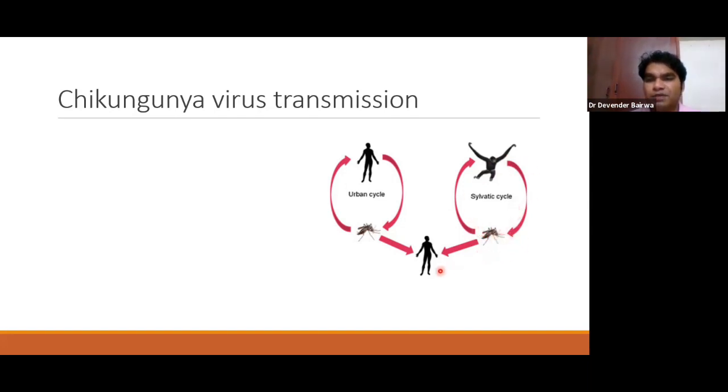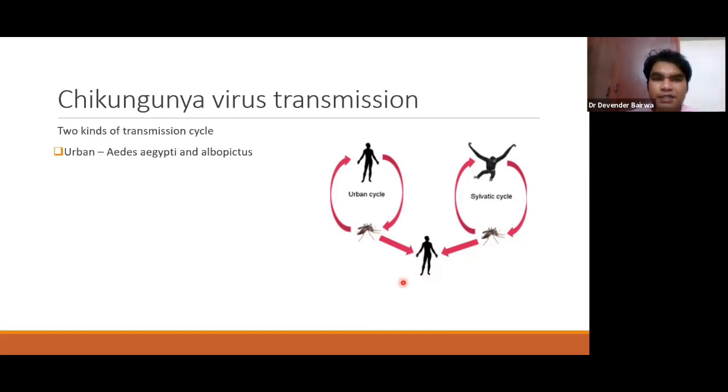What happens when, accidentally or by an incident, we come into contact with these mosquitoes? They can bite us, and we can get the virus. It proliferates inside us. Then again a mosquito will bite, and there will be transmission of the virus from human to mosquito, and the mosquito can bite some other human. So these are the two kinds of transmission cycles.